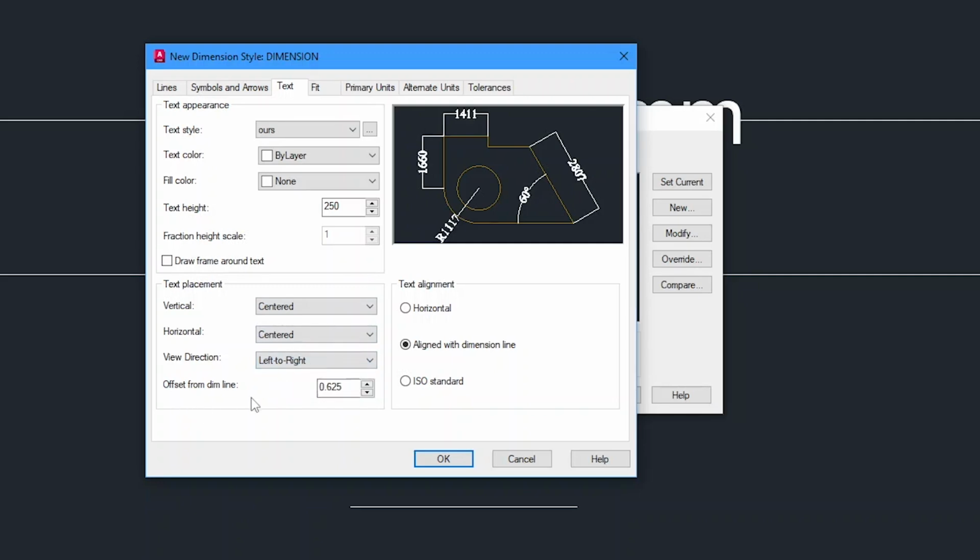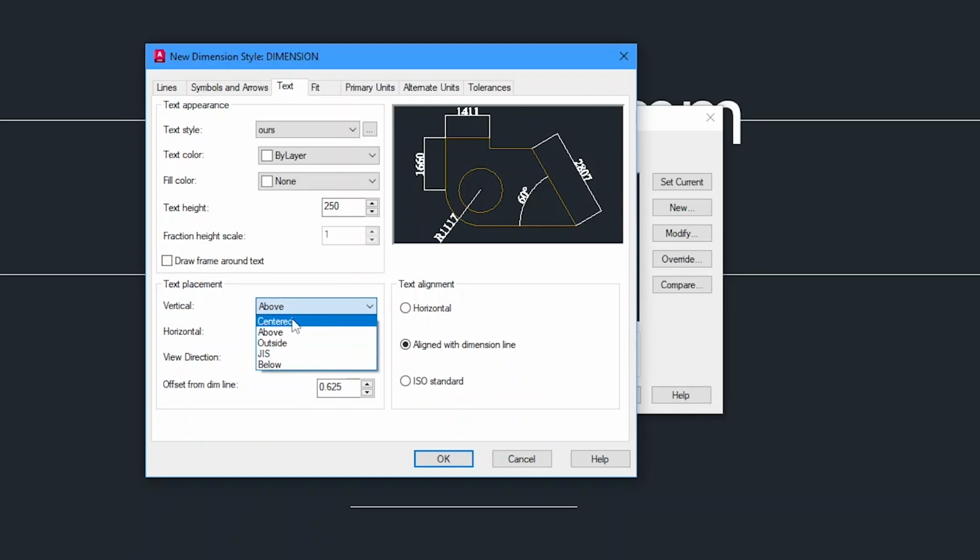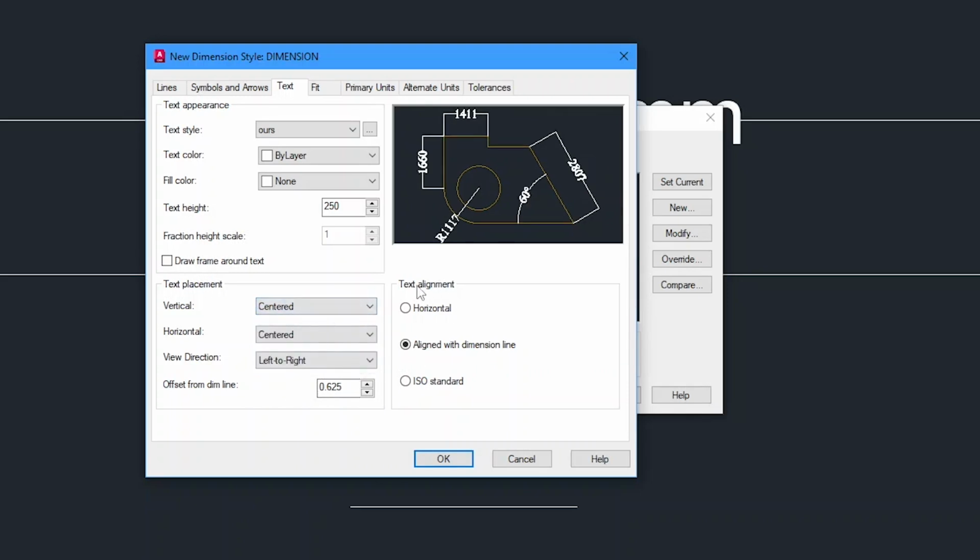For the offset from dimension line, it's just if you have it above, so the distance between the text and the dimension, you can put a value here, but I like it centered. So for the text alignment, if you don't want to be rotating your head on the paper, like for this side, you can select horizontal to make the dimensions all horizontal, but it's better to go with align with dimension line.